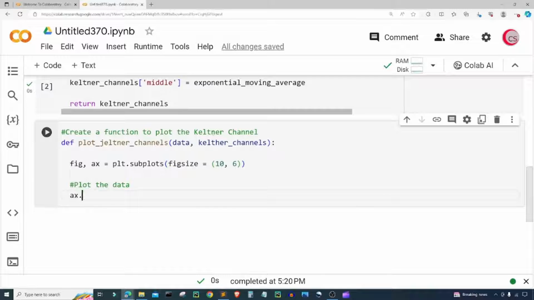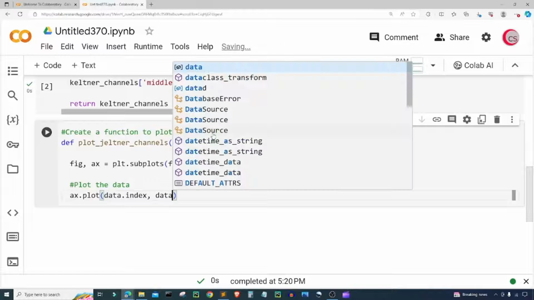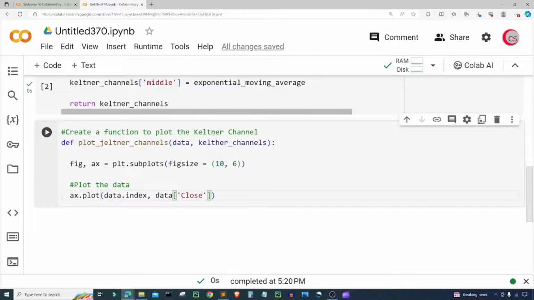So just type ax.plot, input the data index for the x-axis, and then we're going to put in the data's close price on the y-axis, and then I'm going to give this a label called close, for close price.